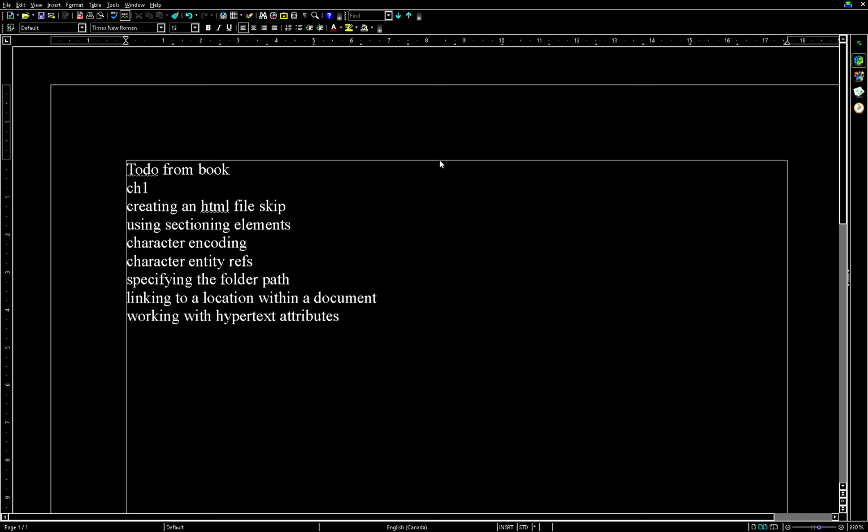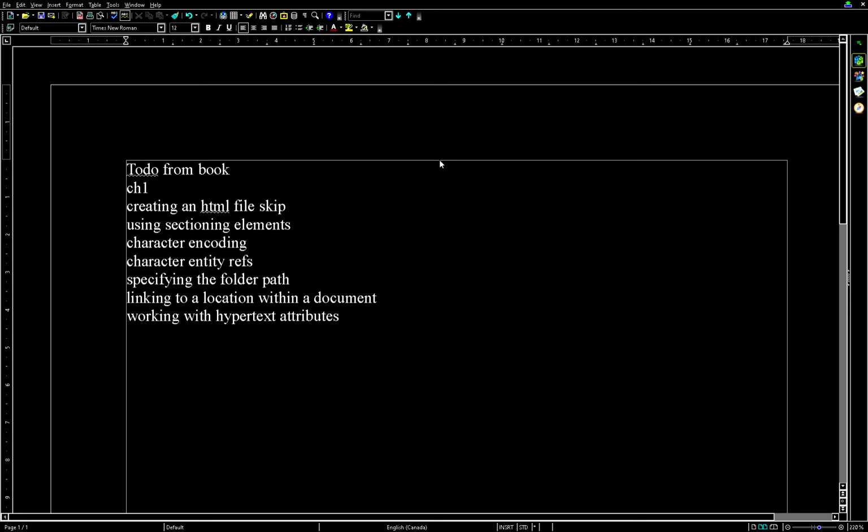Next one is character encoding, so I'll go back to the table of contents. Find that. Sometimes the topics are, hopefully they're not, well, let's just see what we have here. We're looking for character encoding, which is page 33.